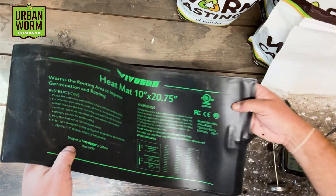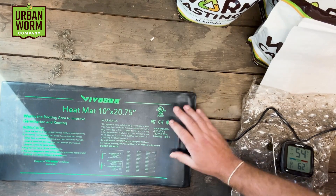When I fed this bin last week I mentioned that we probably wouldn't see fruit flies — it's just too cold for that — but the cold comes with other consequences. We've been dealing with the cold and using a seed starting mat underneath the bin, and it's working out okay. But I noticed that even though it's providing heat towards the bottom of the bin, it wasn't really radiating towards the top where I wanted it. So I moved the mat to the top of the bin and curled it up a little to make it fit. It's okay that we don't directly heat the vermicompost surface, as doing that would dry it out too much. I'm hoping the mat just inside the bin does a good job of heating things up towards the top.